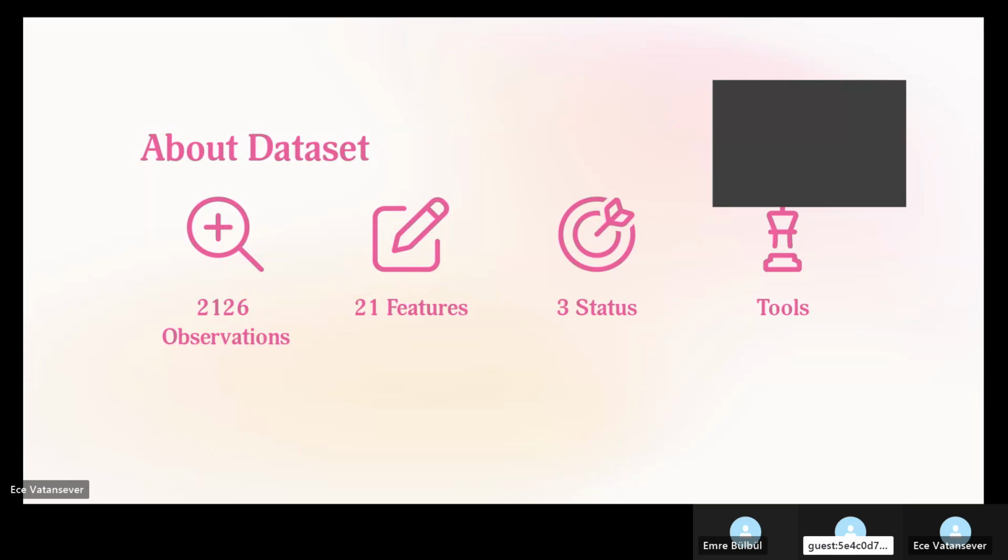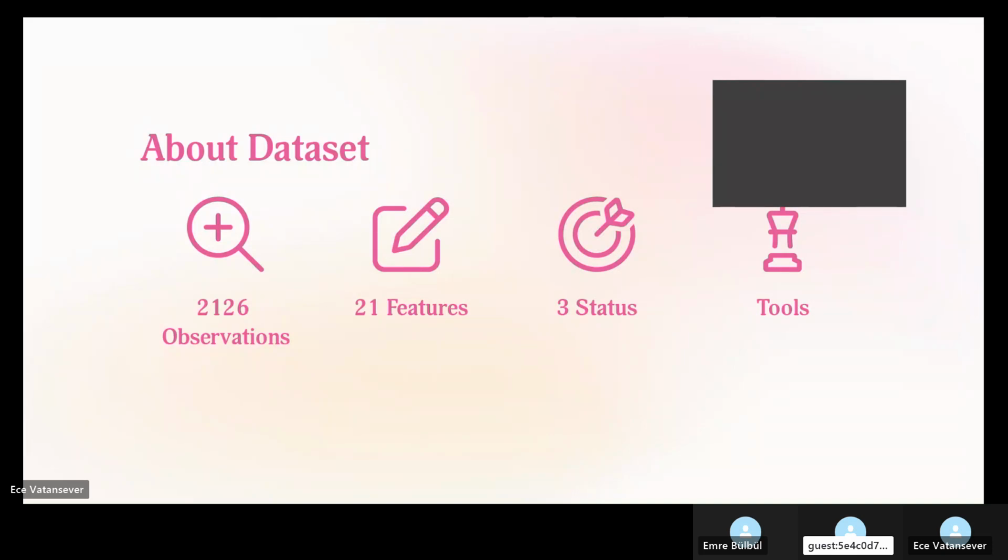Now let's dive into the numbers. The dataset consists of 2,126 observations, which are individual pieces of recorded information. Among these observations, 1,655 are labeled as normal, indicating that everything seems fine with the baby's health. And also, there are 225 observations classified as suspect, suggesting some concerns or potential issues. Finally, there are 176 observations classified as pathological, indicating more serious health conditions.